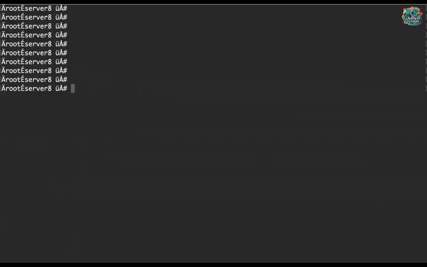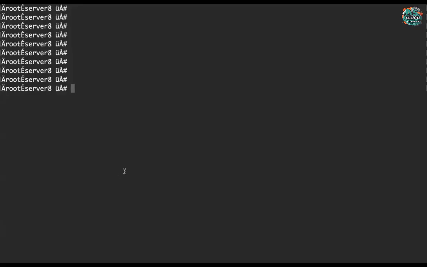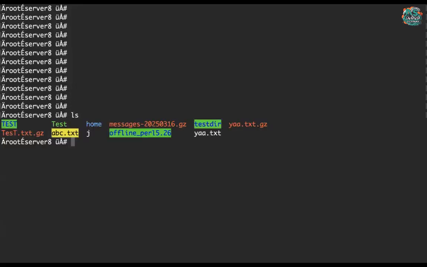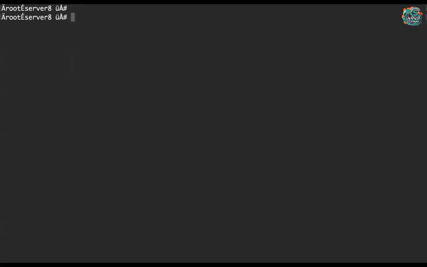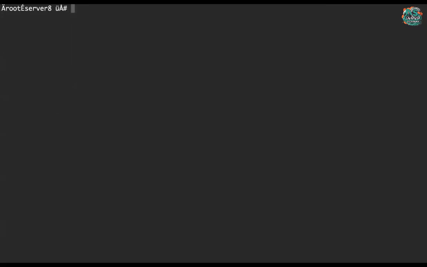Okay. So this was all about gzip compression. Let me just summarize again, right? Rm space hyphen rf star. I'm deleting everything from the root. So nothing is there.